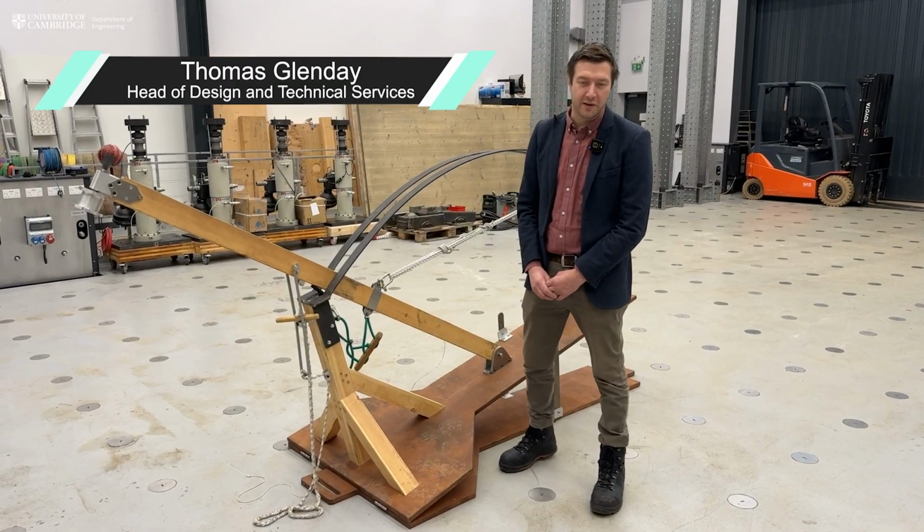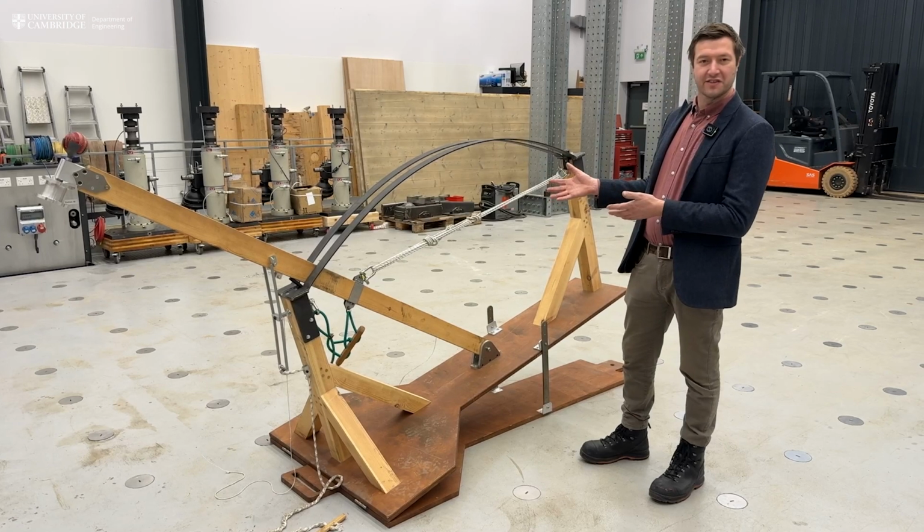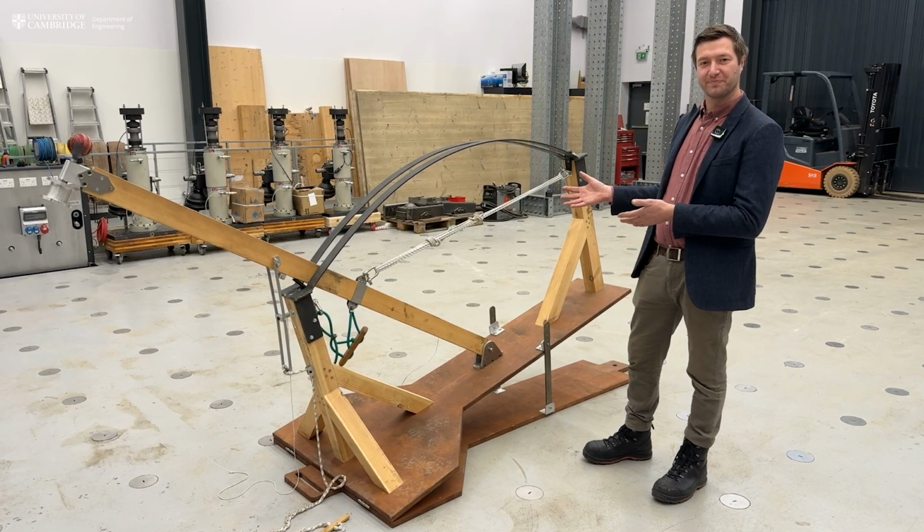I'm Thomas Glenday, Head of Design and Technical Services at the Department of Engineering, and I'm going to show you how this historic cricket bowling machine works.